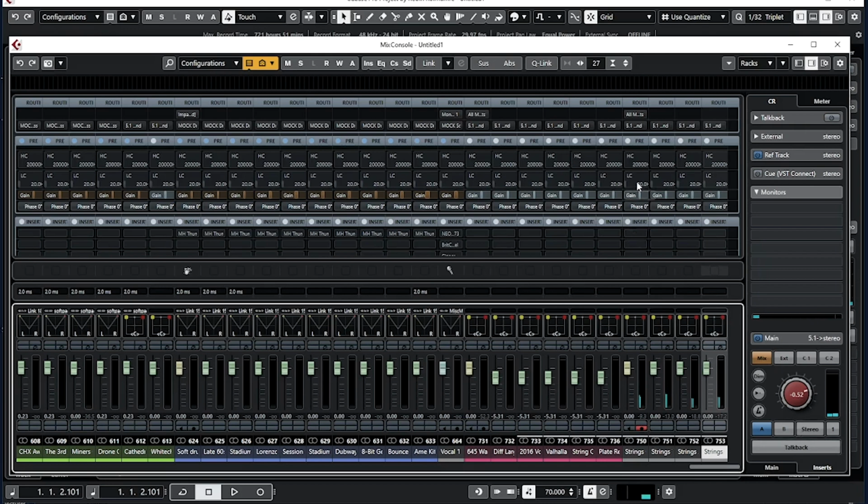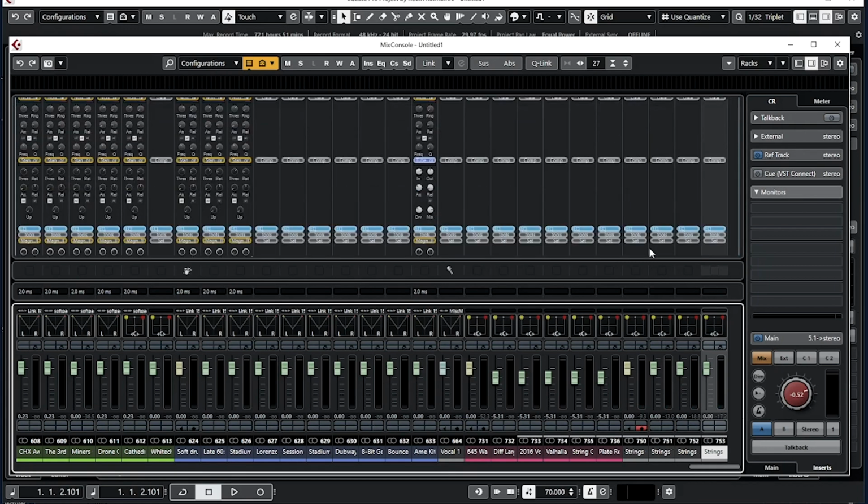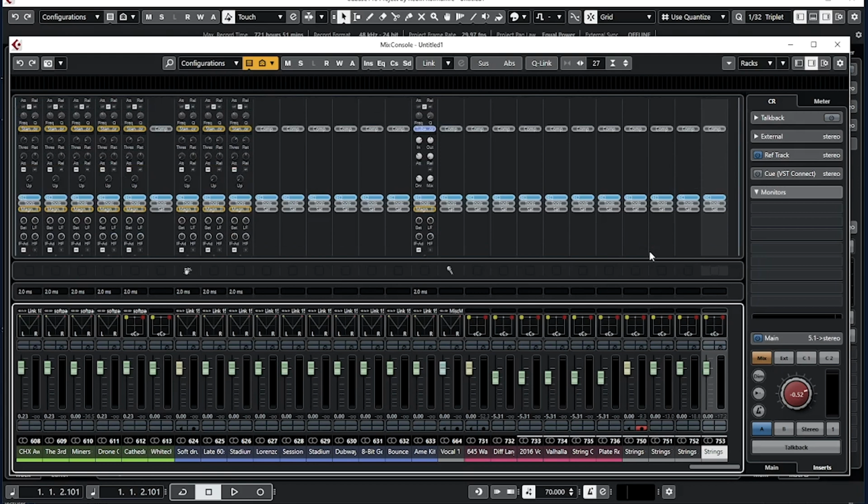So now we have full control of outputs on each individual microphone, in fact, and gain staging, phase, inserts, EQ, channel strip, all the regular stuff. So you can actually have individual control of each microphone signal as you would if you were recording it yourself. So that's kind of neat. And basically that's it for this tutorial, how to assign multiple outputs from Vienna Ensemble Pro to Cubase.